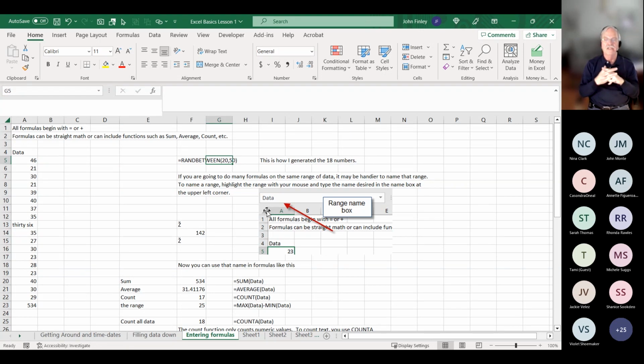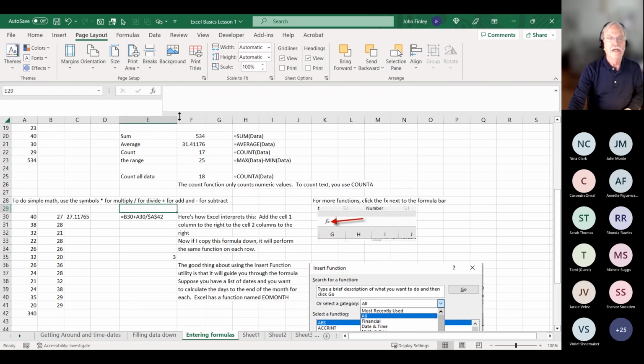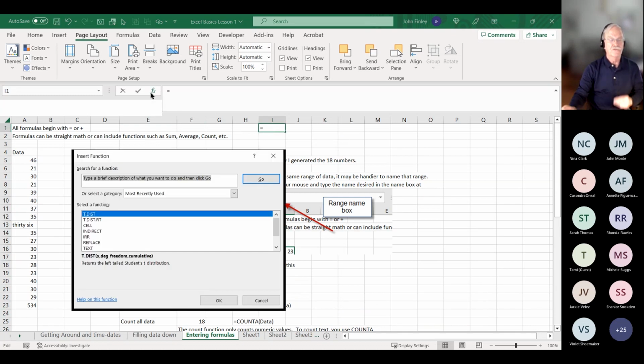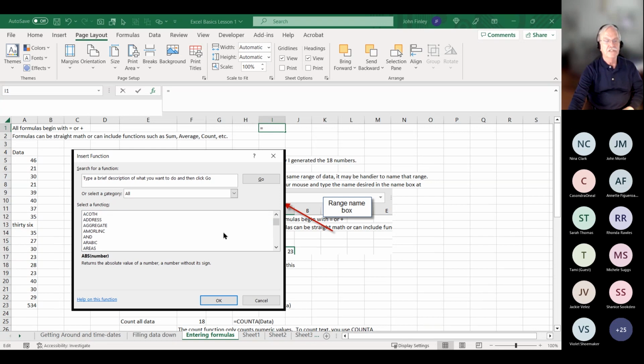So if I'm going to do a lot of formulas on that range of data, again, using the named range is a good way to do that. Okay. So again, now we're going to go to a blank cell and we're going to click this insert function. And if I click all, this is just a list of all the functions in Excel.